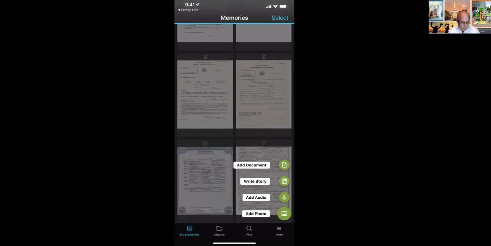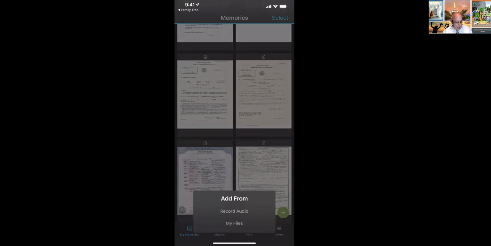Say I want to add something. Here you are. I want to add audio. So let's say back to the scenario where you're talking to your great grandmother and you're recording things, or grandfather, or mom, or dad, or whoever, right? You can do it on your phone. You could either record you talking to them and them answering in the recording app that your phone has, and then upload that file. That's what My Files would be, or you can record it directly.